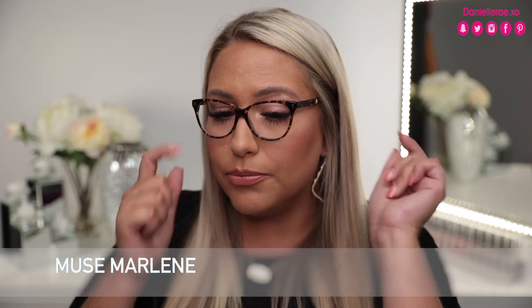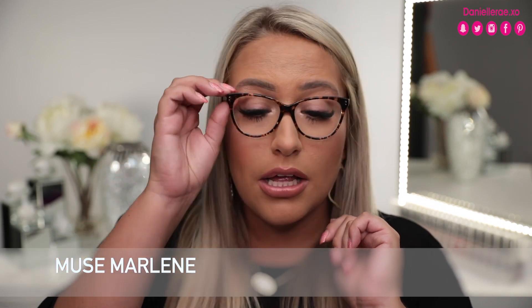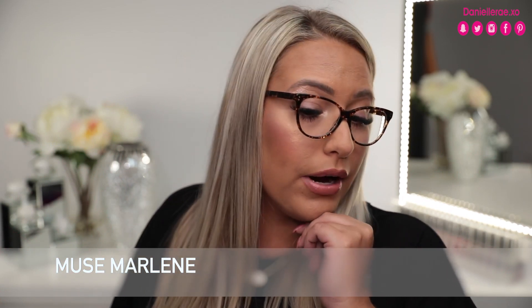The next pair has a tortoiseshell print. I used to try to match my makeup to my glasses or wear a smoky eye to make my eyes pop, but I feel like I was doing it totally wrong. Now I think of glasses more as an accessory to your face — you don't want to wear too heavy or dark makeup. Instead, I concentrate on my brow bone, making it really highlighted. No matter how far up or down you wear your glasses, you can usually see the brow bone, so a highlighted brow bone and highlighted inner corners give a nice extra pop.